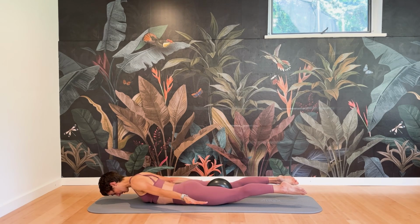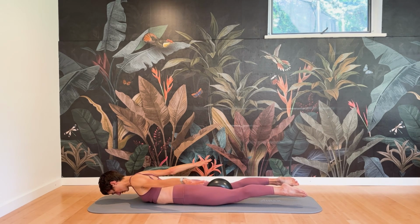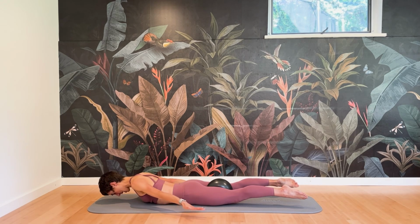We're working length. We're working strength in your back extensors, in your glutes, your hamstrings. And as you point your feet, you're working your calves. So feel that whole posterior chain working. 10, 9, 8, support through your abs.